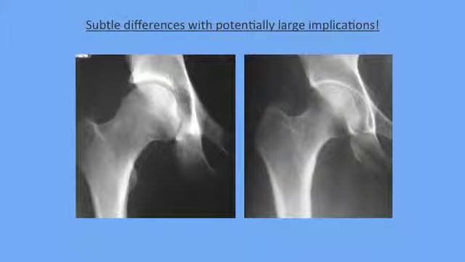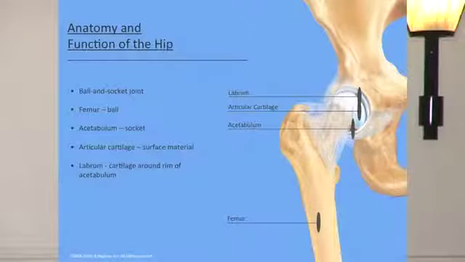And I think if you look very carefully, you can see a fullness of the femoral head and neck here, whereas here it comes down and curves down nicely. And those are signs to me that there may be soft tissue pathology in this hip that you can't see by plain X-ray. And that comes up to the anatomy of the hip.